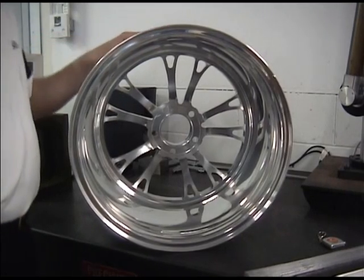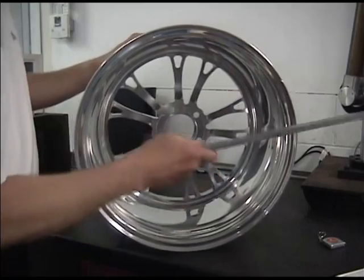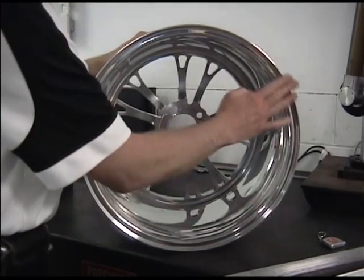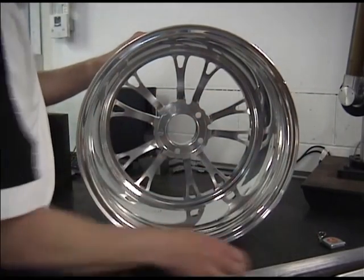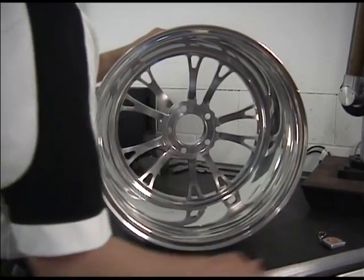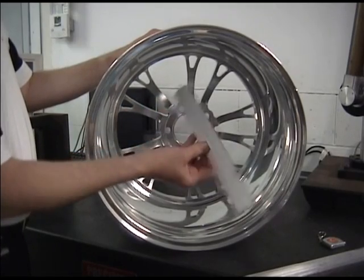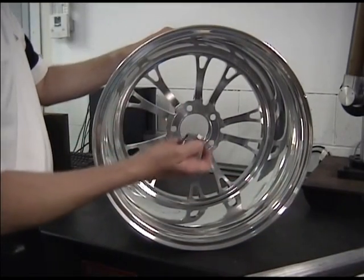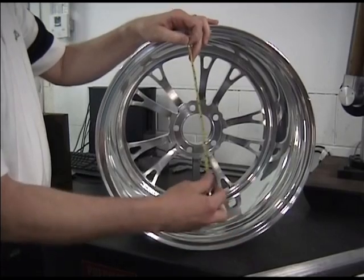So what tools do you need? Well, the tools are pretty straightforward. You need a straight edge — something straight and true that you can put on the back of the wheel shell. We're going to measure from the back lip of the wheel shell, not from the bead seat. You also need something to measure distance. You can use a rigid ruler, which is my preferred version because there's no movement in it, or a tape measure which is handy and fits in your pocket, but when extended it can flex and make accurate measurements a little harder.